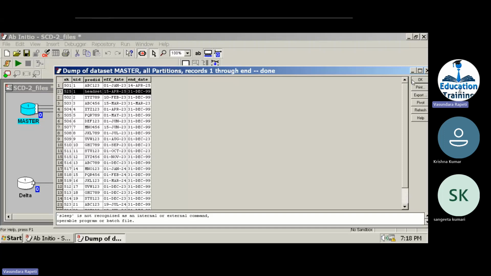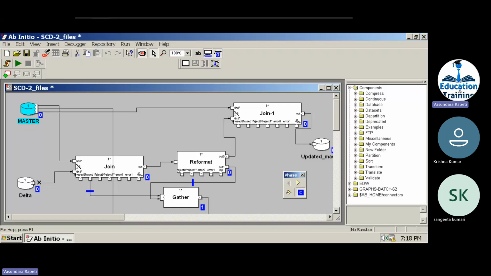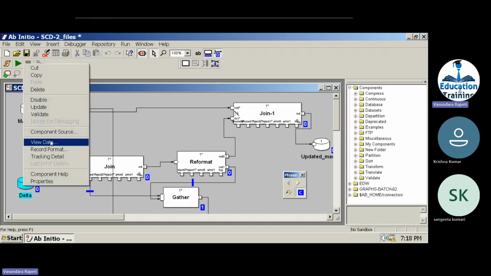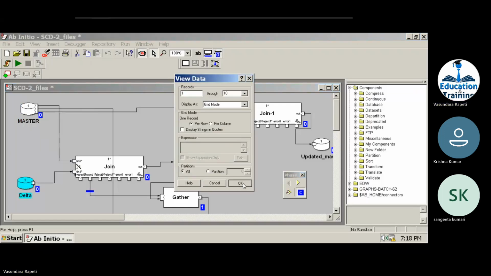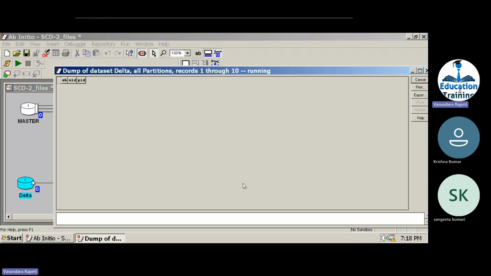So how do we implement this in Ab Initio? This is a master table, and on a daily basis we receive the delta load. So here we'll make a change in the delta file.